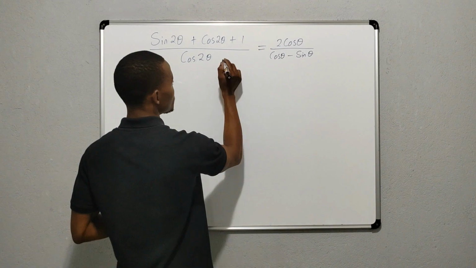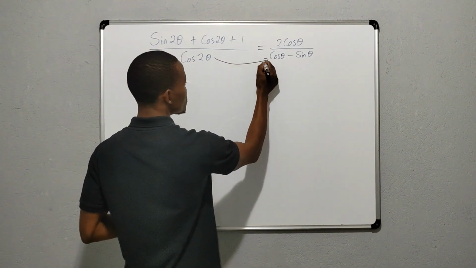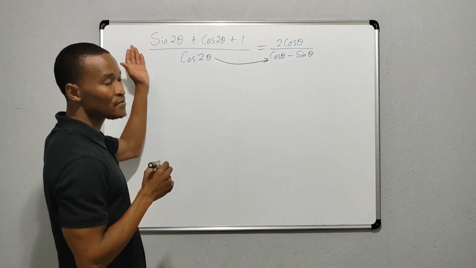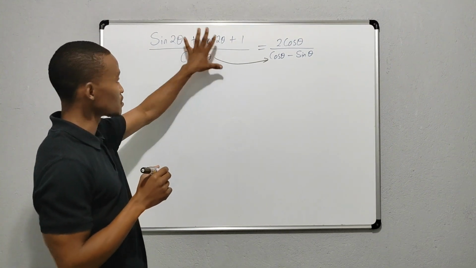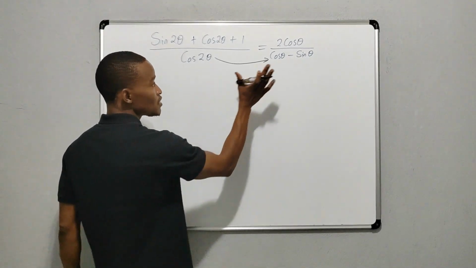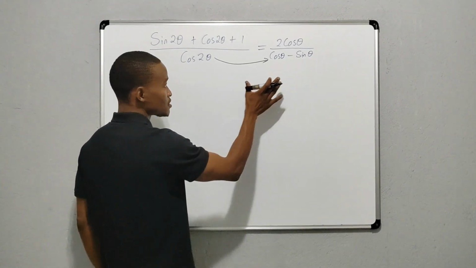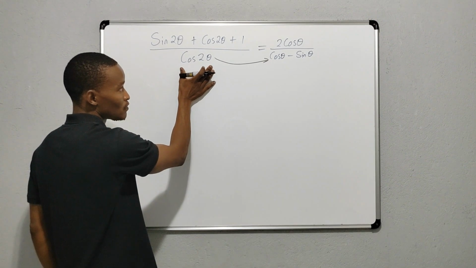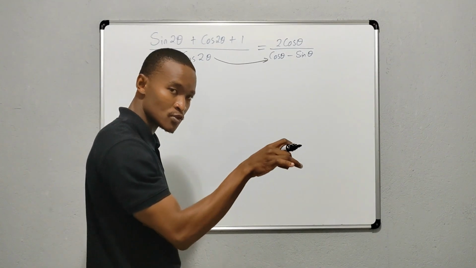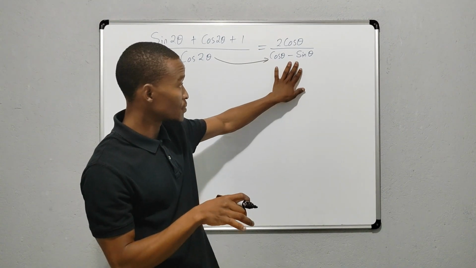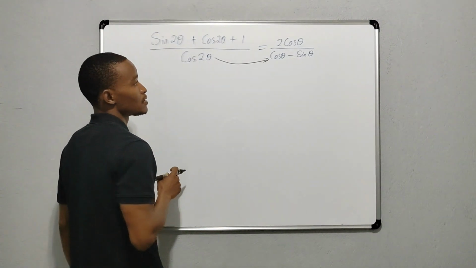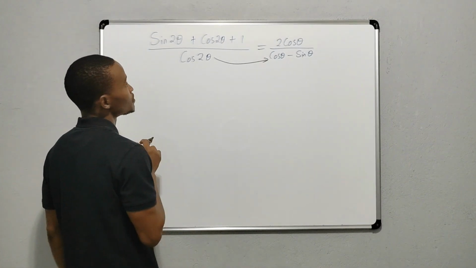We have a fraction equal to a fraction. Cos 2 theta over something is equal to cos theta minus sine theta. Definitely going to start on the left hand side because that is where most of the stuff is happening. Okay, this gives you an idea because one of the identities here for the double angle of cos is cos squared theta minus sine squared theta, and somewhere somehow the factor with a plus has disappeared. We'll see what happened to that one.